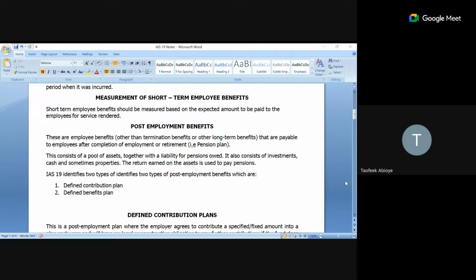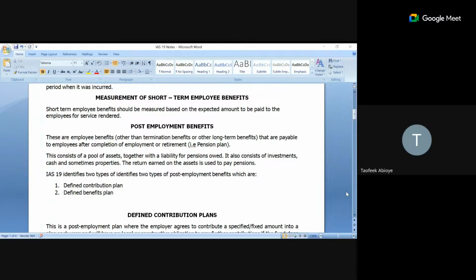That is a pension. Now, for you to pay that pension at the end of 30 years, are you just going to wake up one day, and at the end of 30 years, go and bring money from anywhere and give that employee the money? No. So you have to plan for that money. You have to keep that money aside, so you gather it for you to settle that liability in the future.